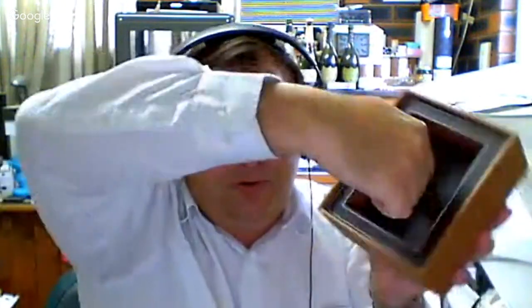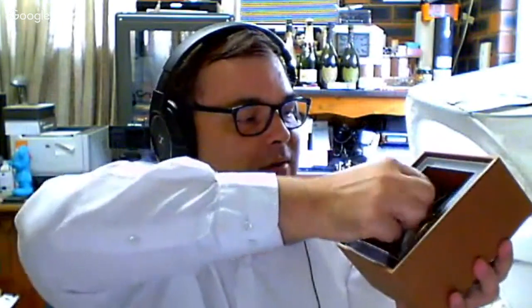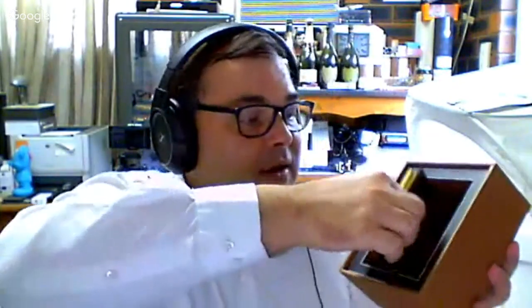So we got a pull insert. That's just cardboard. And then what we got here is I got 2 spare links, which I'll probably need to use. Or sell. And that's the box itself. Now, I normally don't sell the links. It's always good to keep these things.